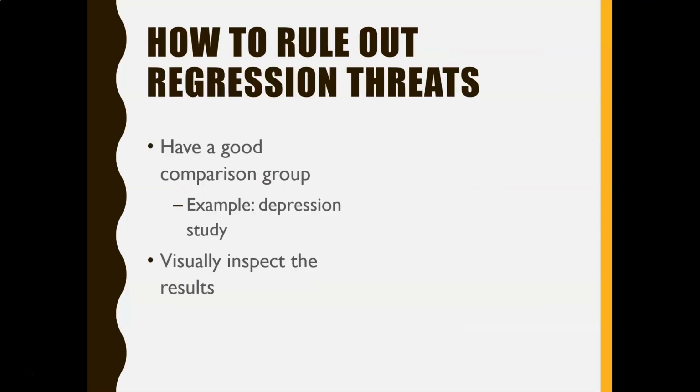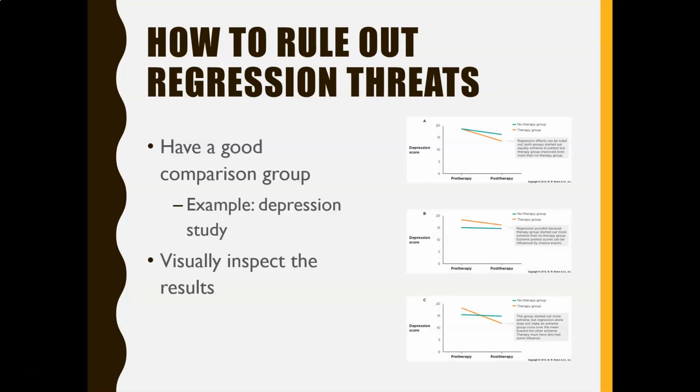So, how do we fix it? Well, there are a couple of things that we can do. The first thing that we can do, again, this is a case where a comparison group is going to be really critical. So I mentioned last time that let's say that you were picking a group of people for your depression treatment study, and you pick them on the basis of the pretest results, and you want to pick the people who are the most depressed.